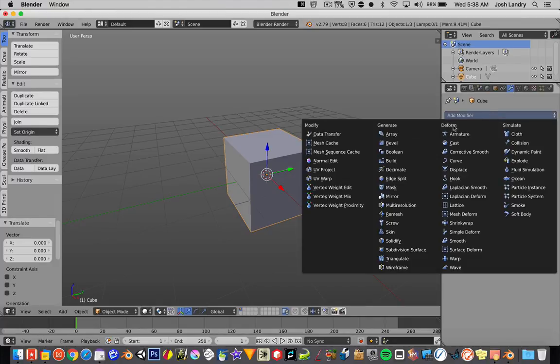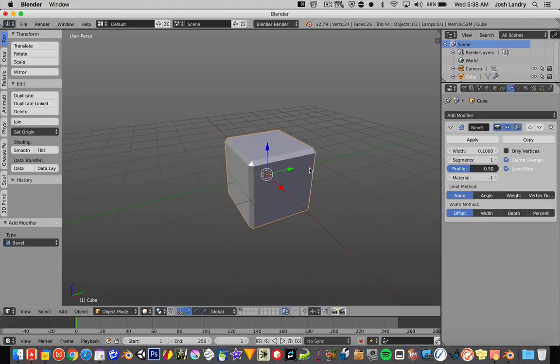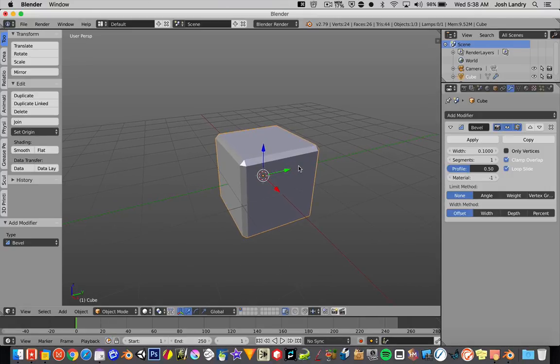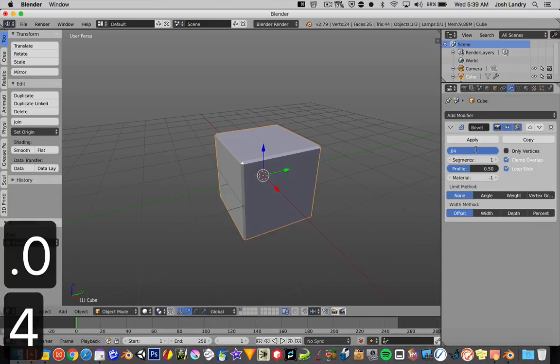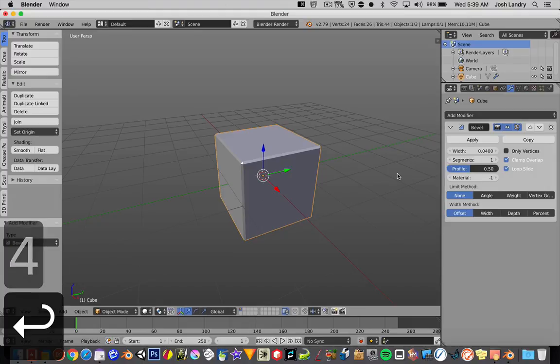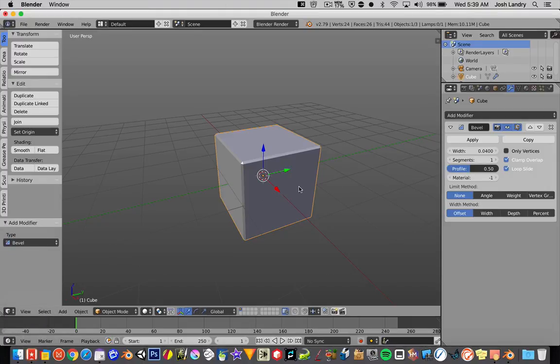I'll choose Add Modifier and I'll choose Bevel. And you can see the bevel showing up right there. Probably the most important setting is the width, and you can left click and drag in the middle of the width box right here, and change it to whatever you want. And I think I'm going to settle on 0.04.